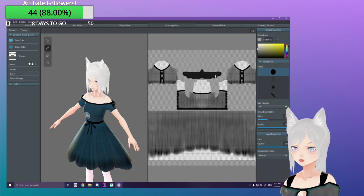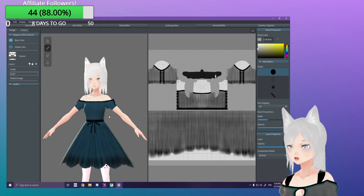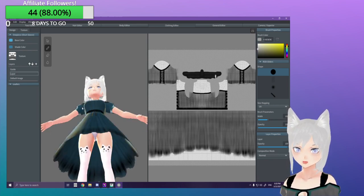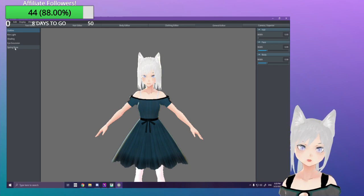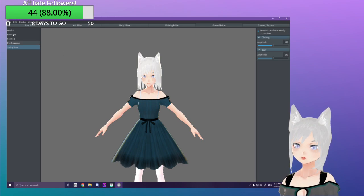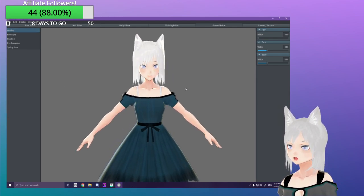And this is just one that I found on the Booth Marketplace. Again, there's lots of stuff on there. So if you can't design what you want, you can also just find something that fits your character. So it's not that big of a deal. And then here's all this fun stuff. So this is all the complicated things. And I generally do not mess with this. But some people might want to. So we'll kind of go over it a little bit.